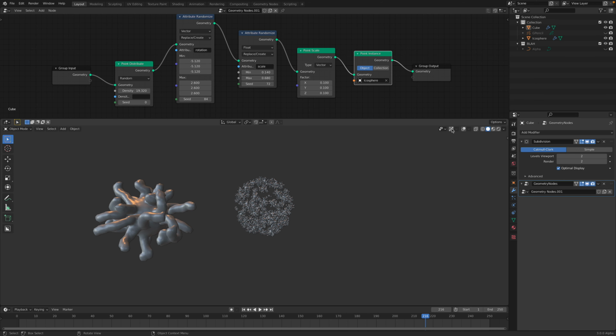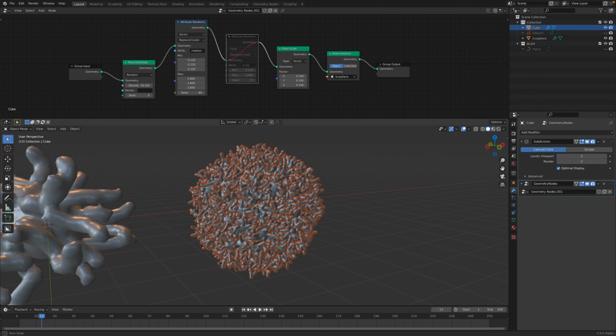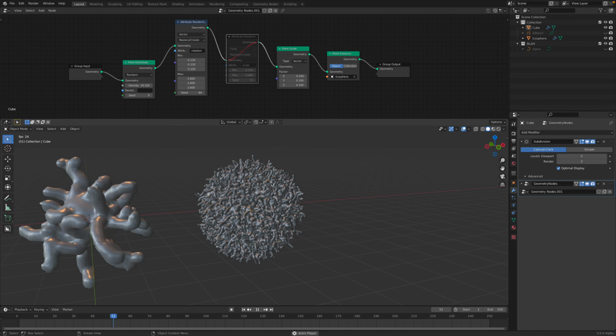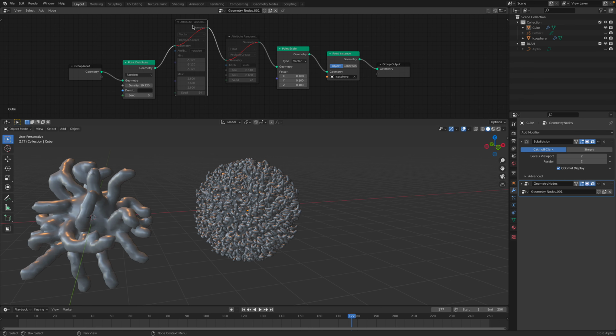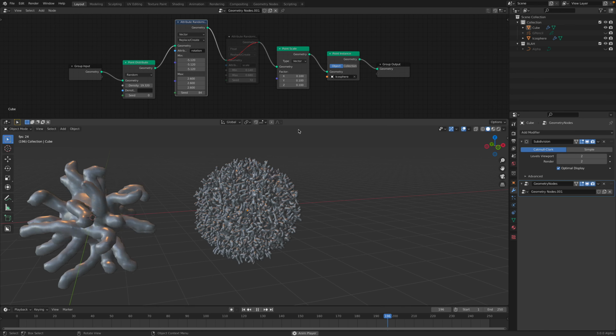Without the point randomizations on the scale, if I mute this, we have a single object, so this is less random. And without the rotations, if I mute this, you can see this is more like the same motions, but somehow with the rotations added, and if we just play around with the radius, we can make it kind of small.